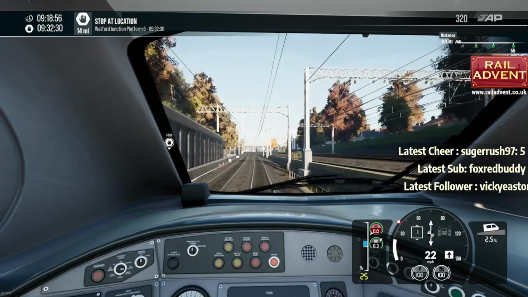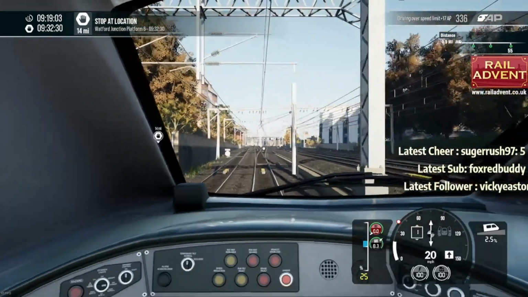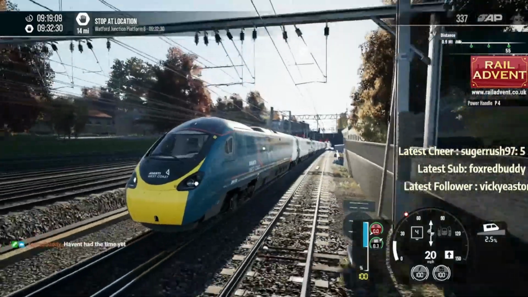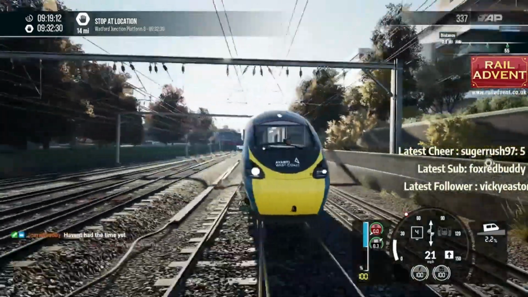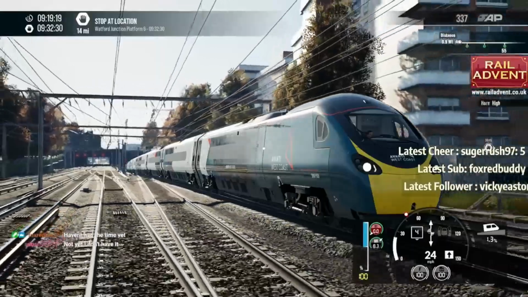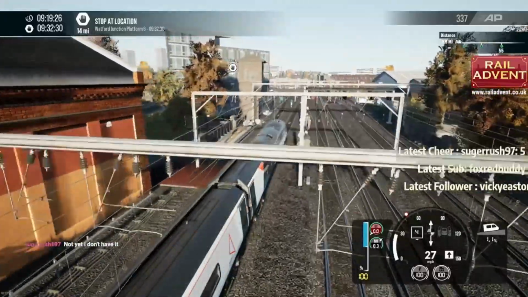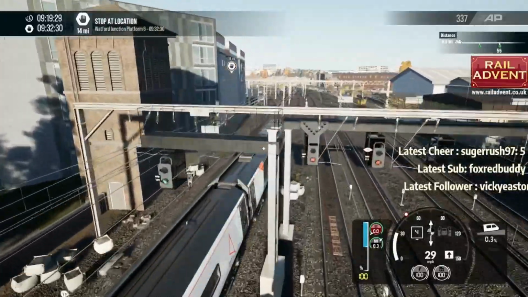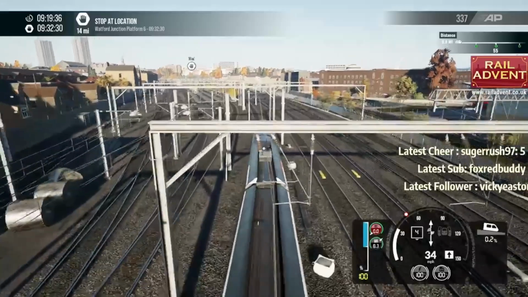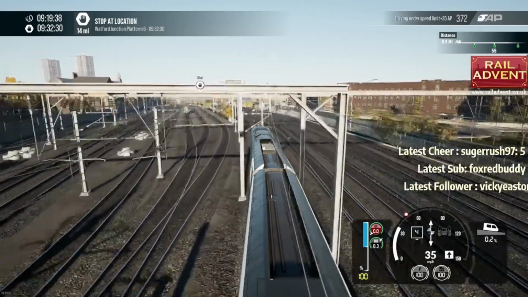Has anyone been playing Train Sim World 5 then? There we are, let's get up to 40. Carriage sidings on the left. We're running kind of a just post rush hour service, so carriage sidings are pretty much empty.